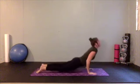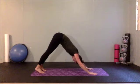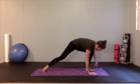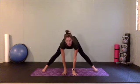Lower. Press. And stay here in your down dog. Go ahead and step your right foot through, and then swivel yourself to the front for your wide stance forward fold. Maybe try to go a little bit wider.